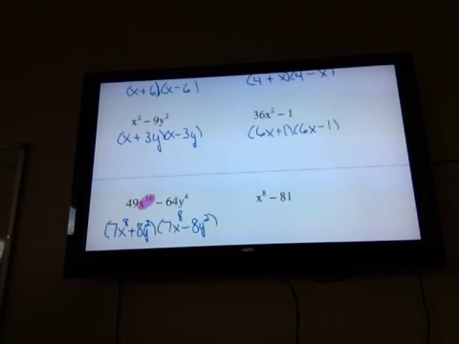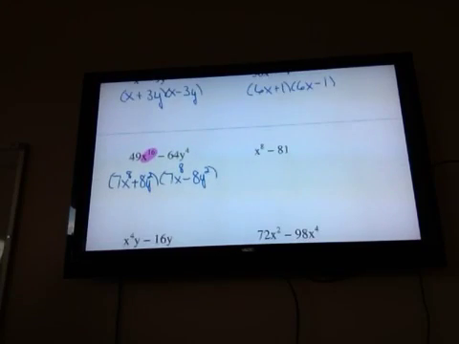Probably one of the more challenging things about factoring, especially at the end of Super Goal 4, is knowing if you're finished. Just because you factor doesn't mean you can't go further. So there are 3 rules of factoring in general. You're always going to look for a common factor. Take it out if there is one. Then factor it if you can. Then ask, can I factor it further? So this is an example of that.